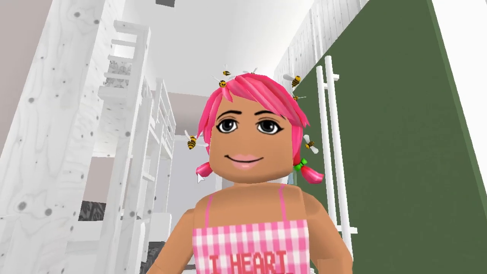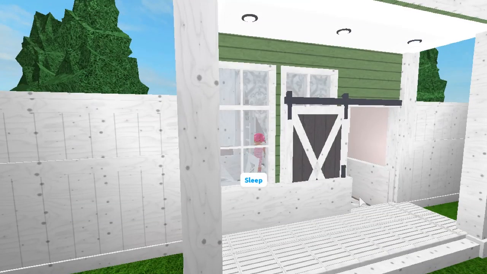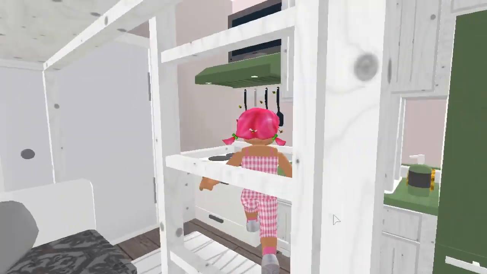Why am I finding it so hard to move? Okay, there we go. Here is my... this zoom is so tricky now, it just sends you outside. That's not what I want.